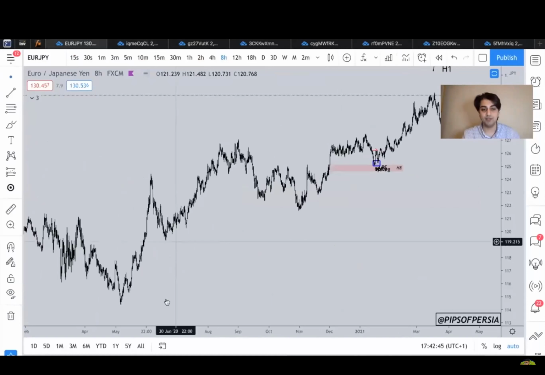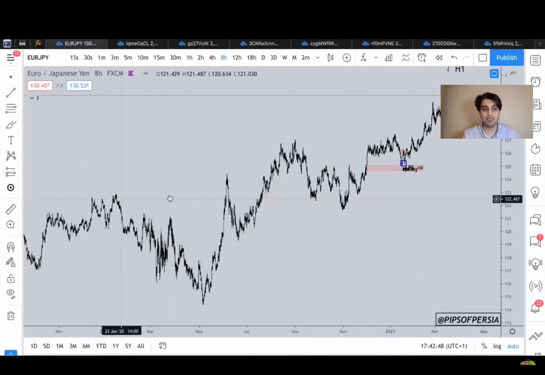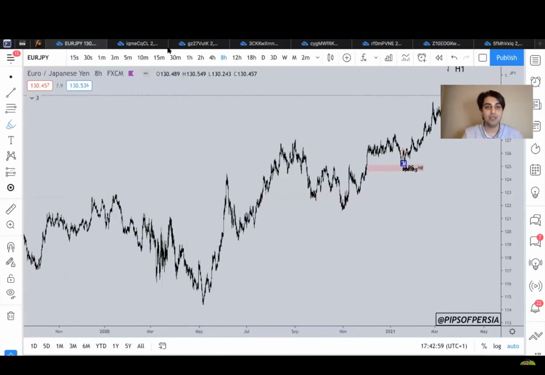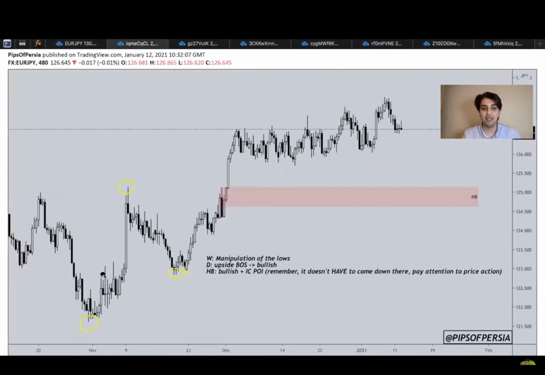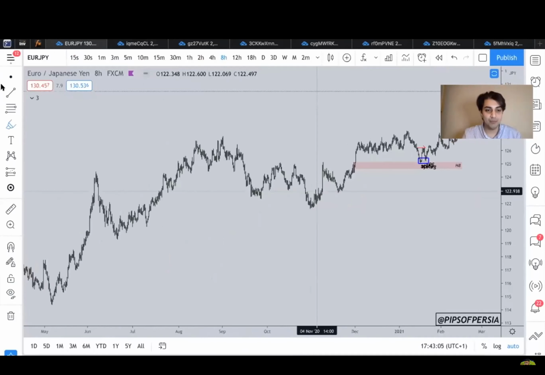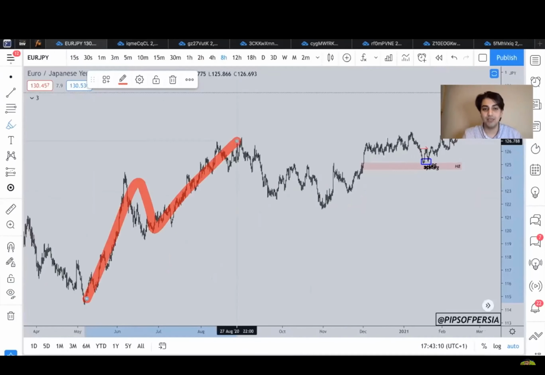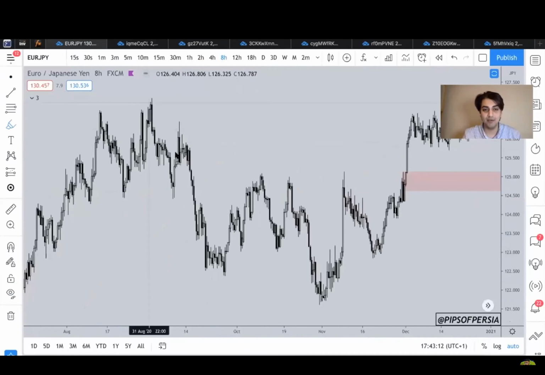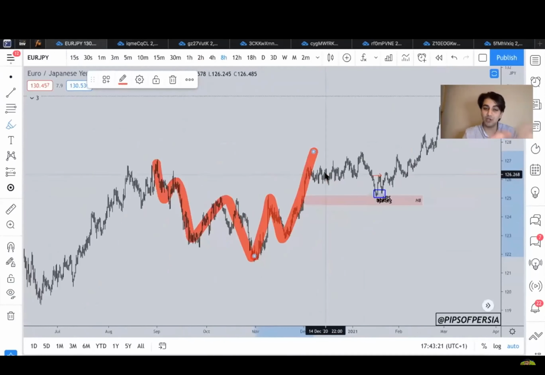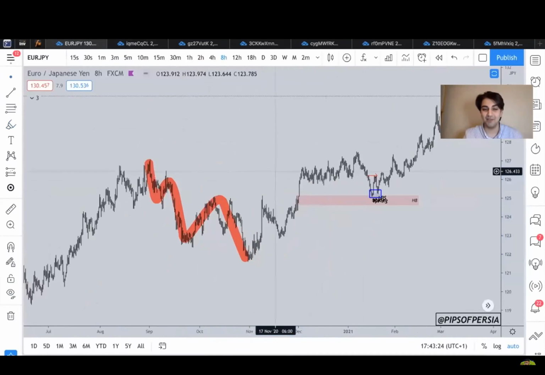The manipulation of the lows over here, that break of structure to the upside that was taking place right over here, right? That break of that structure point to the upside. Now the market is starting to shift in that higher time frame momentum. And looking at the specific picture that we were analyzing, we can identify this even final trend. So check this out. You can see your major points, your major trend. You can see your little minor trends coming back down over here, right? And then you can see the break of that minor structure point to the upside as well. So far, so good. We've gotten exactly what we wanted to get, really.